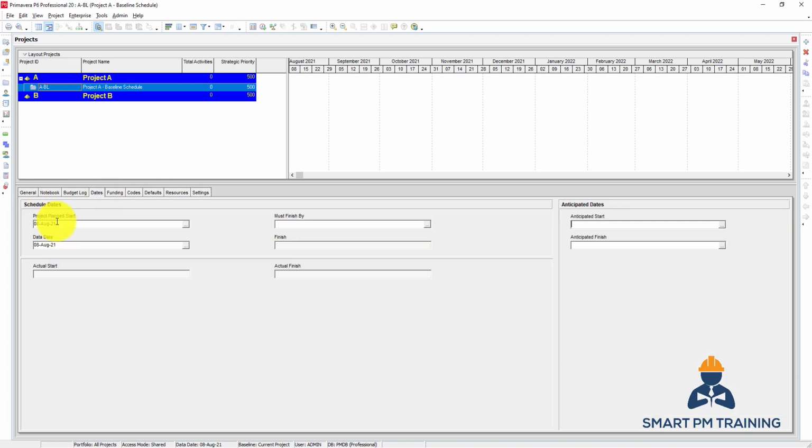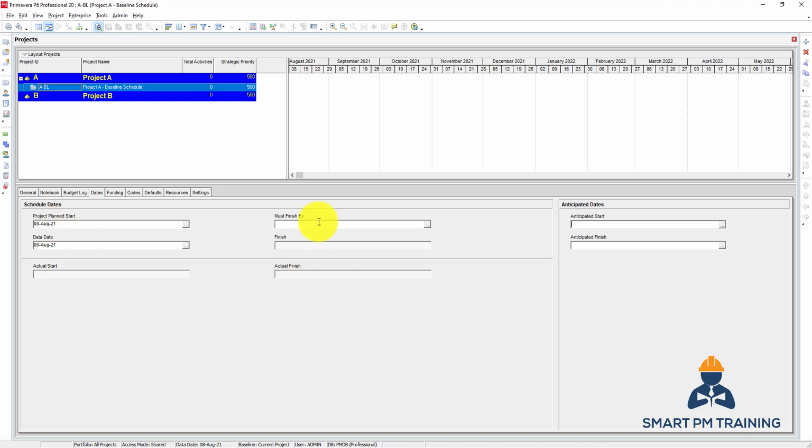For dates, you have the planned start date, the project start date, and the data date also. You can choose it from here or inside the project. When we schedule the project, you can also change the data date of the reporting, and Must Finish By. So let's say the project has 2 years. This is the start date, 8th of August 2021, and it will be completed on 8th of August 2023.